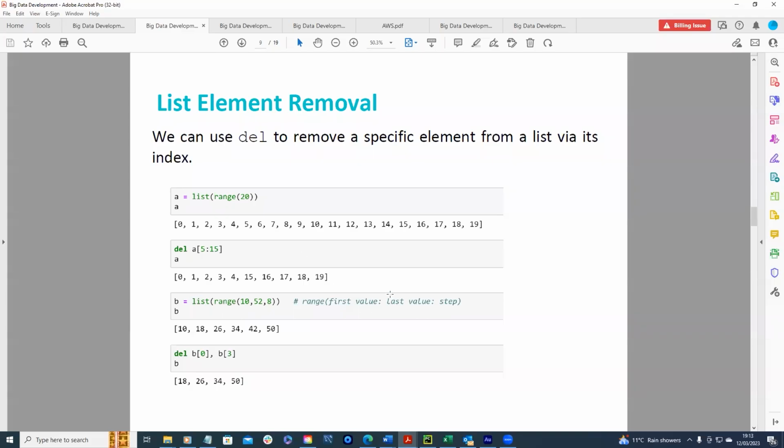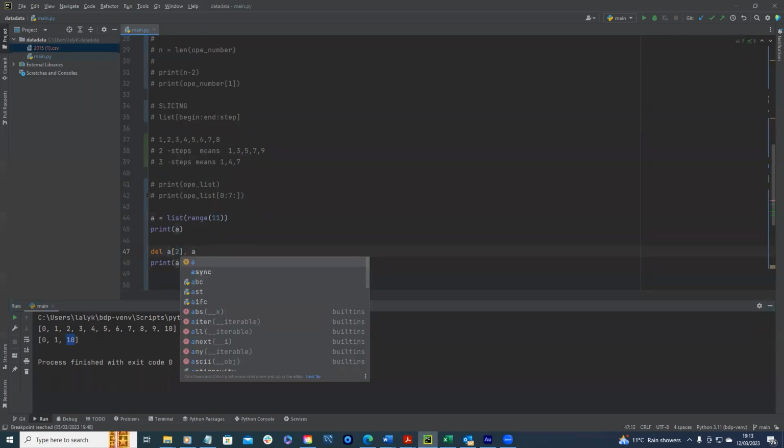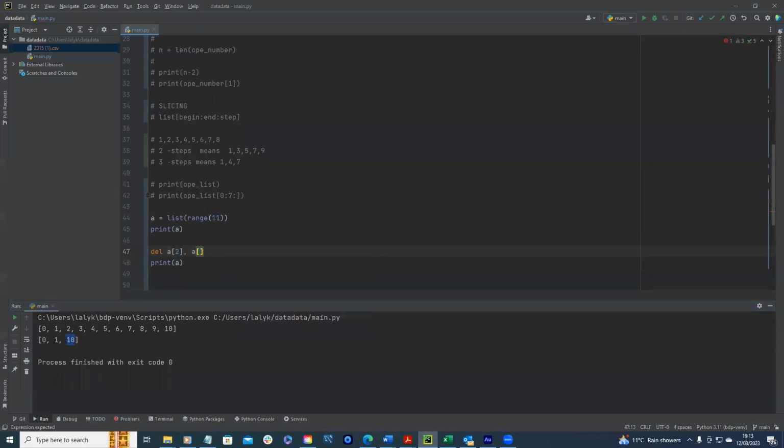So now let's say, for example, we want to delete two elements differently from what we have here. Let's say, for example, I want to delete 2 and I want to delete 3. I want somebody to tell me what the answer would be. Can someone tell me the answer in this case? I'll be typing it. If we print A, what do you think the answer will be?